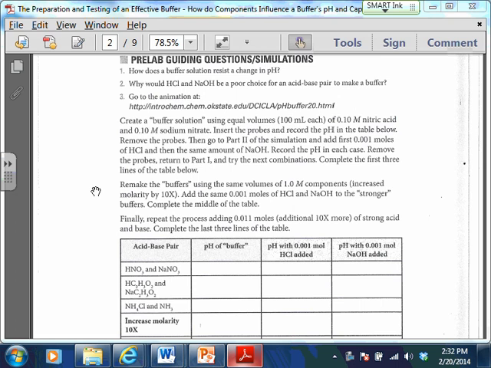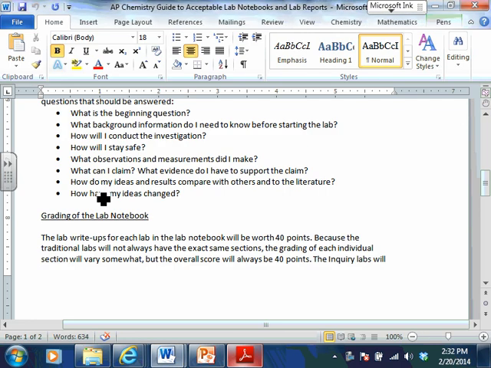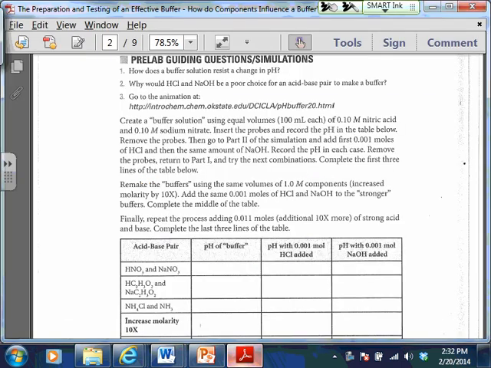Do we need to talk about that one, or did we talk about that enough in class that you feel okay about that? Basically, the main answer there that you need to give is that a buffer solution contains both an acid and its conjugate base, right? So if it has an acid in there, the acid can react with any base that you add, neutralize it, so that there's not that much of a change in pH. Because if you think about it, change in pH is going to happen because of a higher or lower H3O+ concentration, or H+ concentration, however you want to think about it.